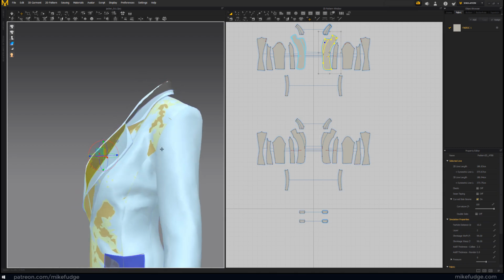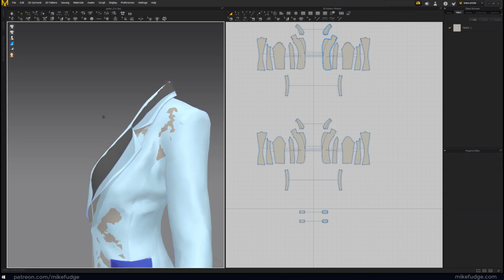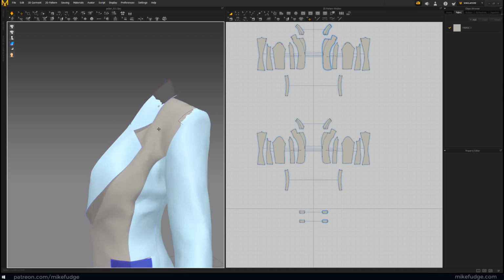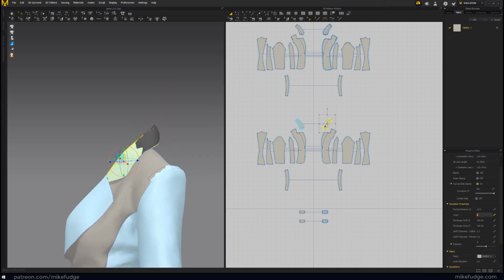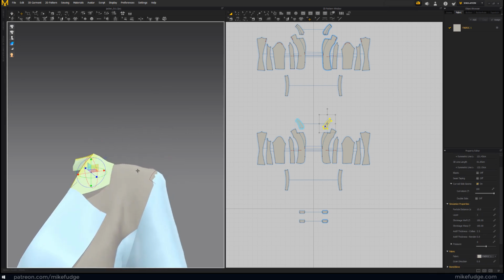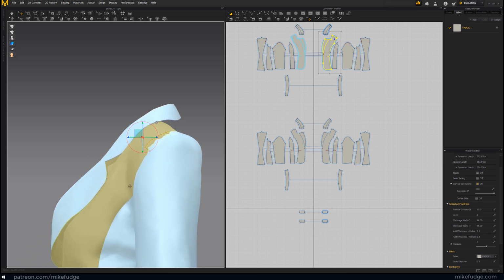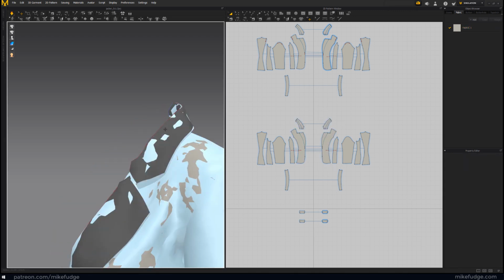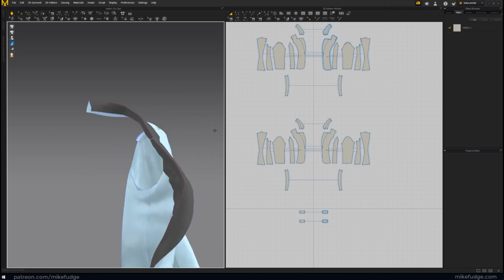The top pattern lapel should be set to layer 2, and the bottom pattern lapel set to layer 1. Do the same for the collar. Good, now it's simulating without error, but in the wrong order. Change the bottom pattern lapel and collar to layer 3 and simulate again. Good, now everything is layered correctly.